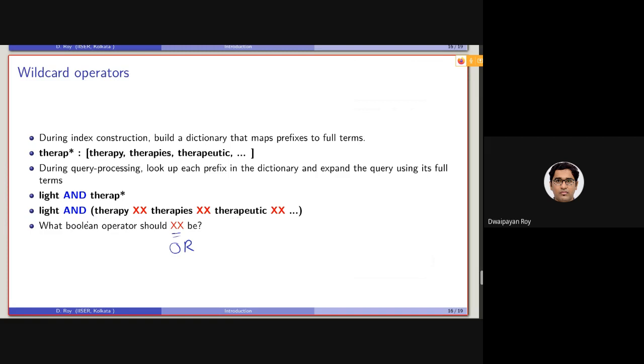If I specify light as A, therapy as B, therapies as C, therapeutic as D, then if we extend the query, it will look like A and B, or A and C, or A and D, and so on.